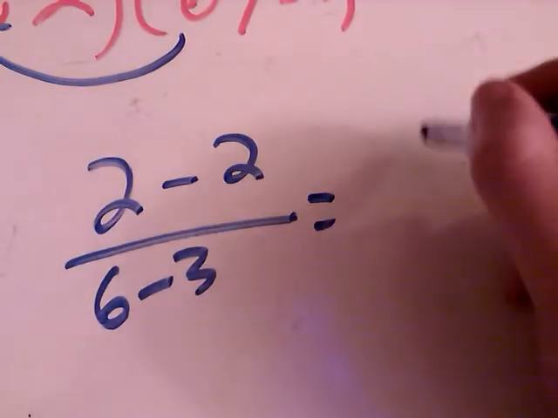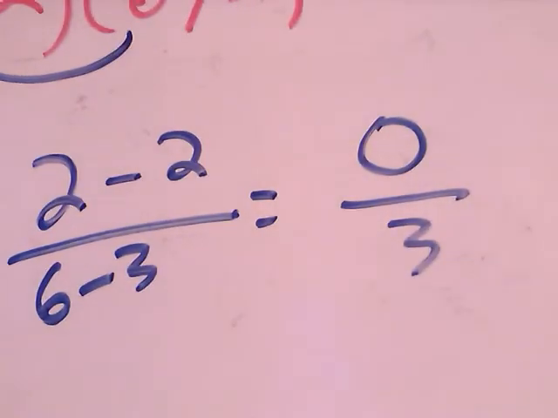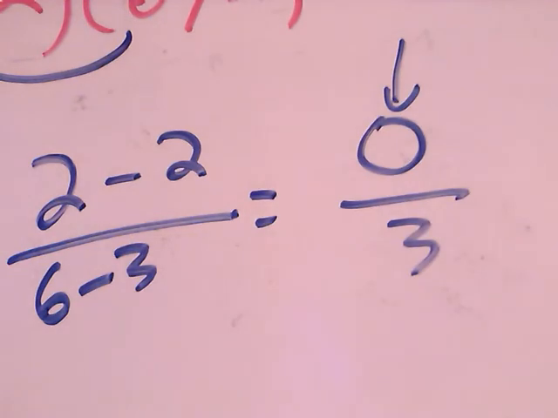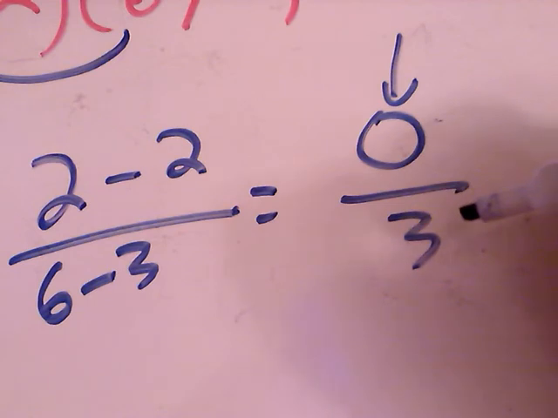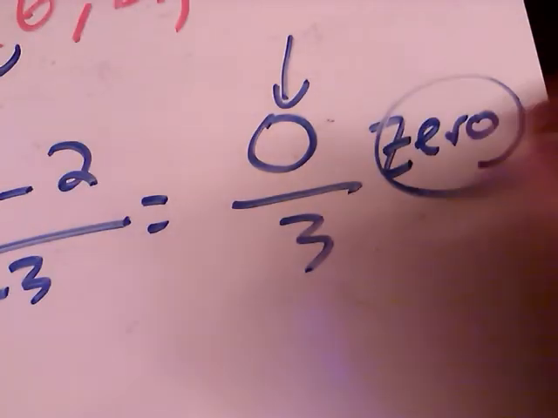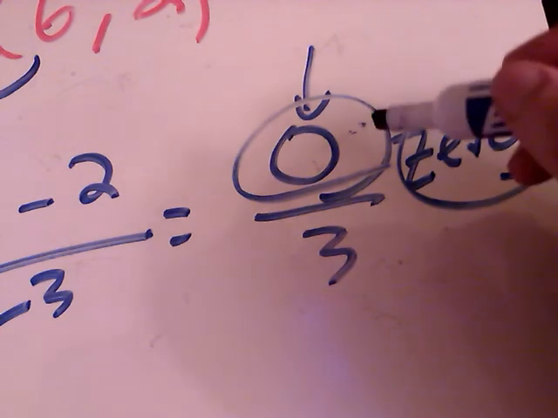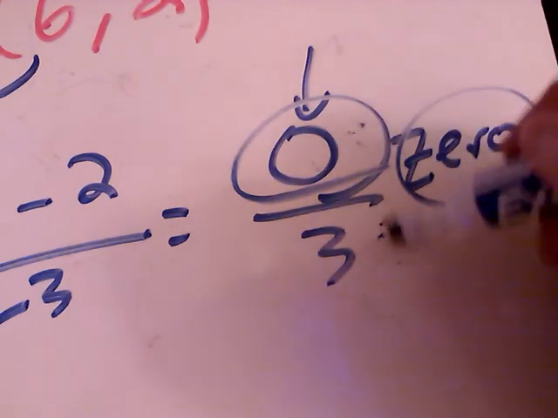Now, this one is different than the one that we just did. We have a 0, but it is now in the numerator. This is okay. We can have this. 0 over 3 just means it's 0. And you can write the word 0 or the number 0. Either way, with this one, it's on top so it's okay. You can't have it in the bottom though. You can't have 4 out of nothing, but you can have 0 out of 3.